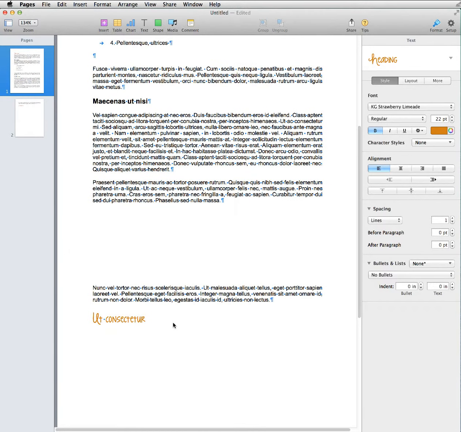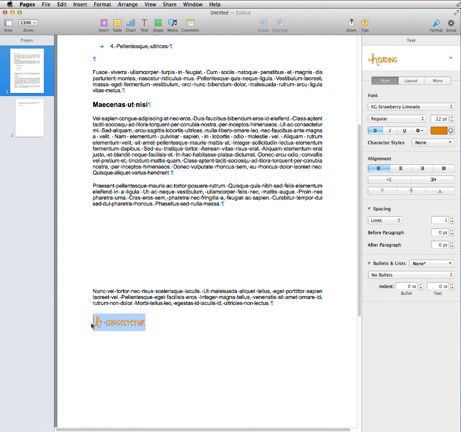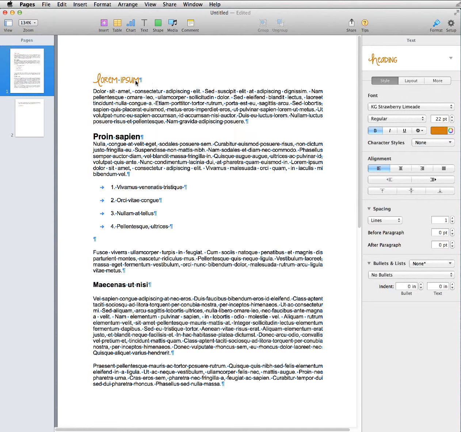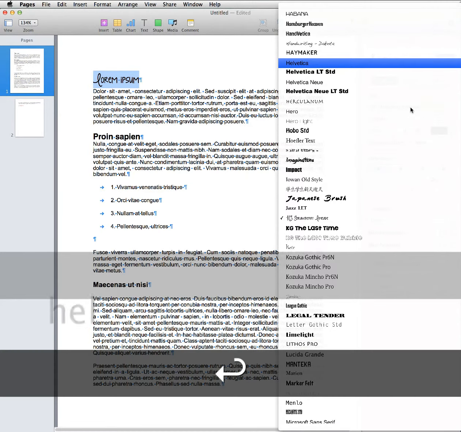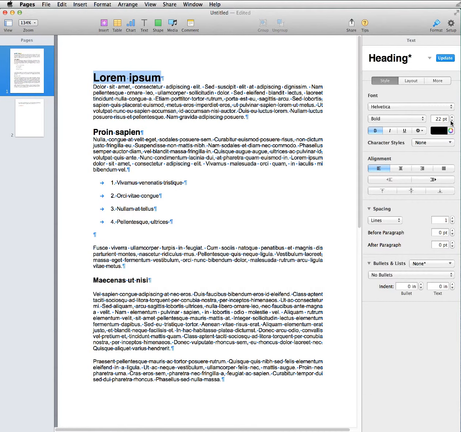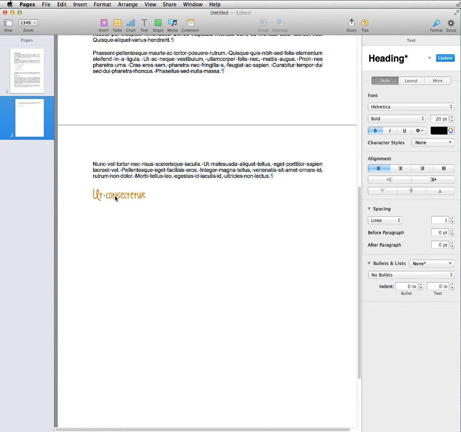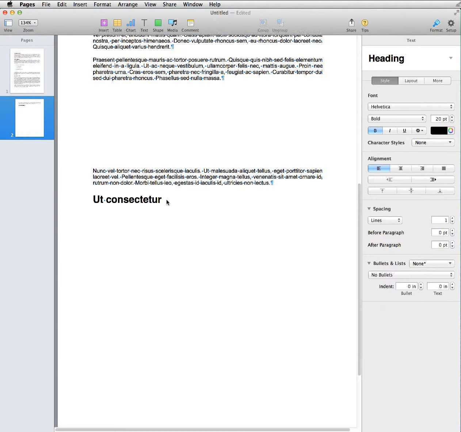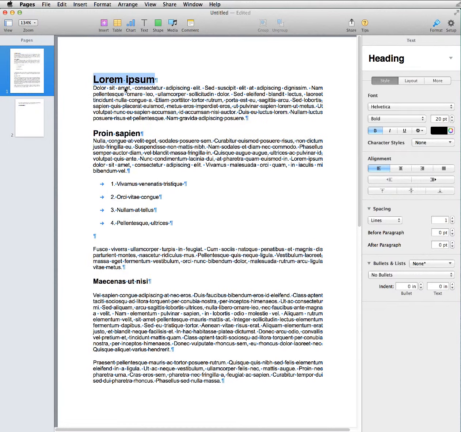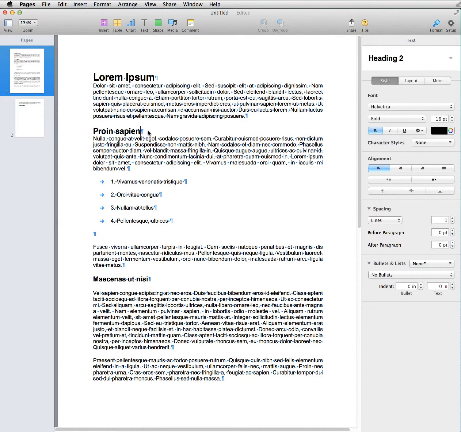Okay, so just to show you one more time, here's heading 1 here, here's heading 1 here. Let's change it again, and I'll go back to black and to Helvetica, and go 18 on font. So now when I click, over here you can see this is my heading 1. It's not been updated, but when I click update, it changes any heading 1 to this new style that I've defined. And same with heading 2 and 3 and paragraph.